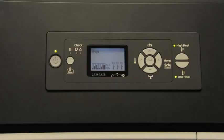This video will contain a control panel overview. We will now show you the main screen overview on the GS6000. On the left-hand side of the control panel you will find the power button.